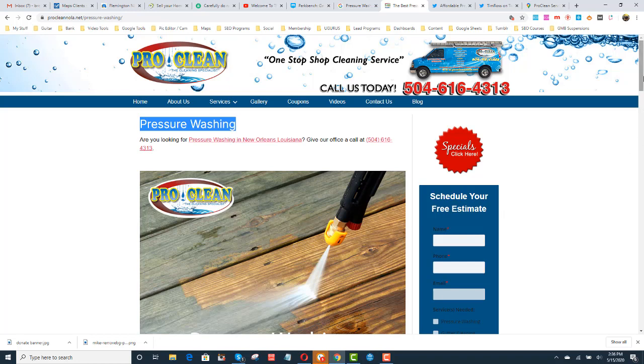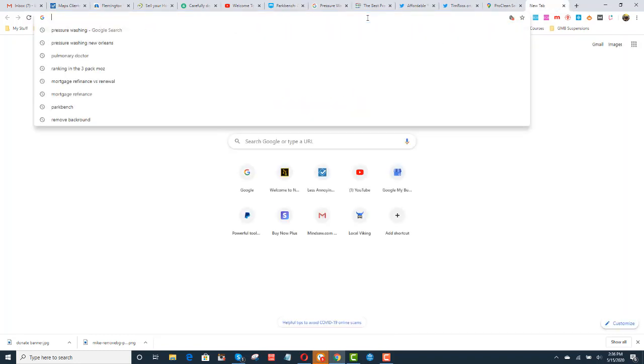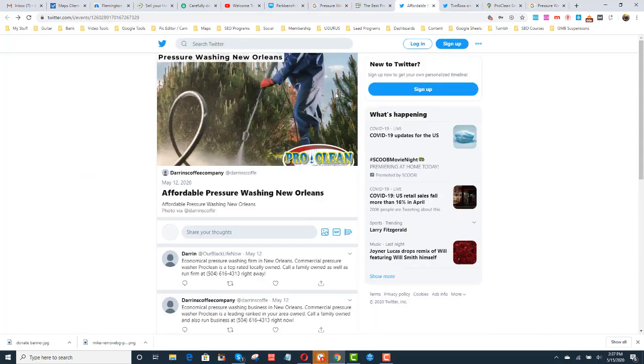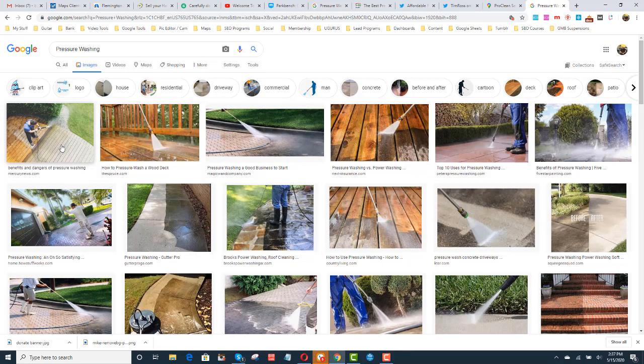Now the picture you should use — this isn't just any picture. If I type in 'pressure washing' and click Images, you notice these are the images that are coming up. You should use one of these images. Don't use an image of a house — pressure washing appears to be an image of somebody pressure washing a wooden deck most of the time. And if I work with this image more, I can get this image on the first page, and that's going to help stabilize the ranking.